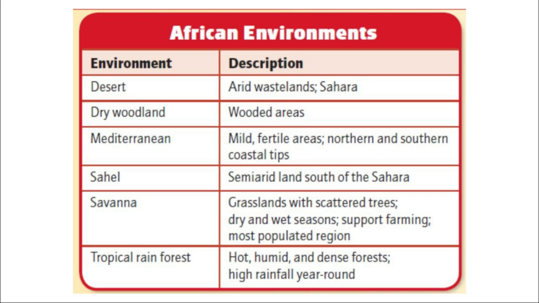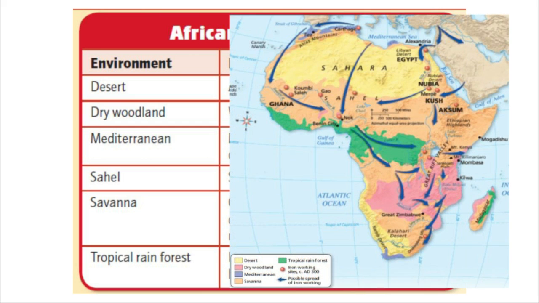And then finally, the tropical rainforest, typically along the equator regions here. So this is hot, humid, dense forest, high rainfall year round, warm temperatures to go with that. So if we take a look at the map here, talking about our desert area, you can look at the Sahara, but if you go kind of to the east of the Nile River, you'll find the Nubian Desert. If you go south, you can find the Kalahari Desert as well. All of this is kind of within that desert climate zone.